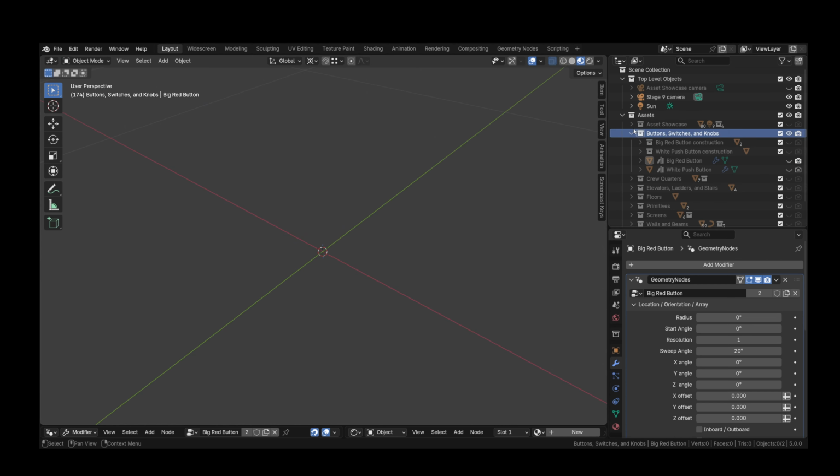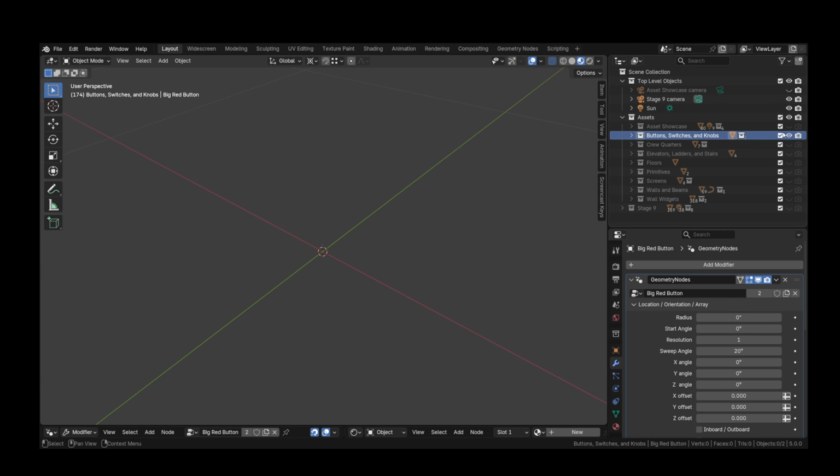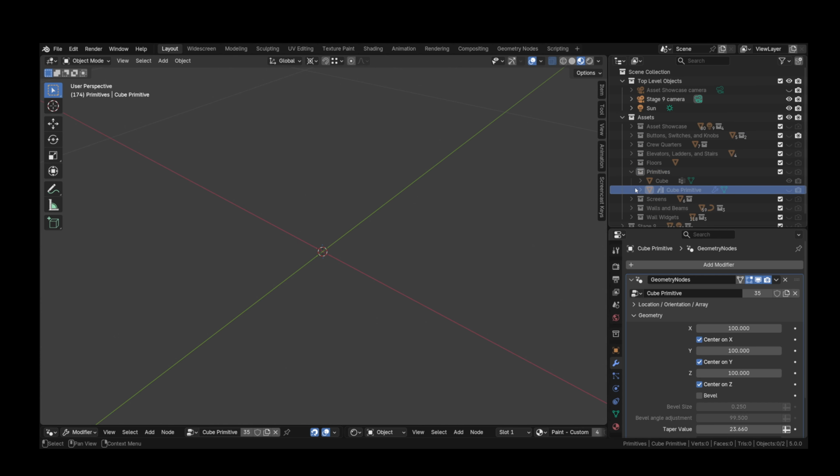So I've got a folder for button switches and knobs, crew quarters, elevators, floors. I've only got one primitive in here, a cube primitive, screens, a hex screen, circle screen, square screen, walls and beams, and wall widgets. So this is where I store the finished assets.